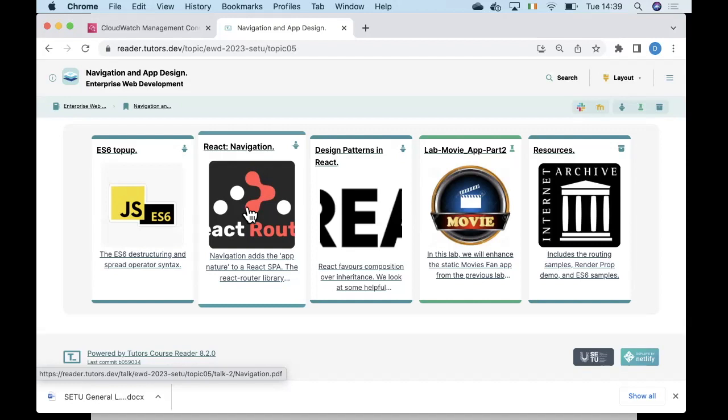But the only way we could jump from one page to the next is to go into the actual code and make some changes to the code. And clearly that's not useful at the end of the day. We'd like to be able to navigate from the home page to a movie details page in the normal way that you would navigate on the web using hyperlinks. So I want to look at navigation or routing and how we achieve it in a React app. And that's what this set of slides are dealing with.